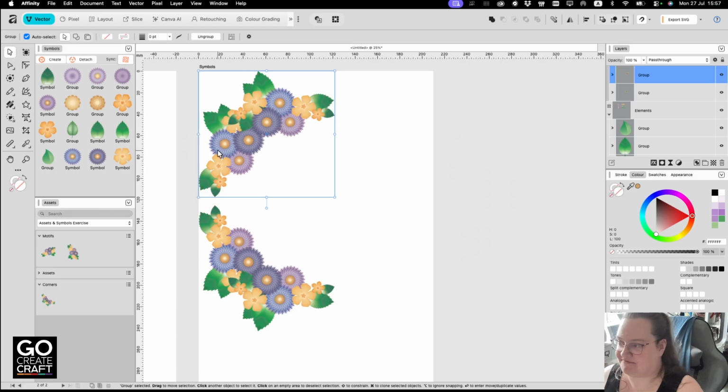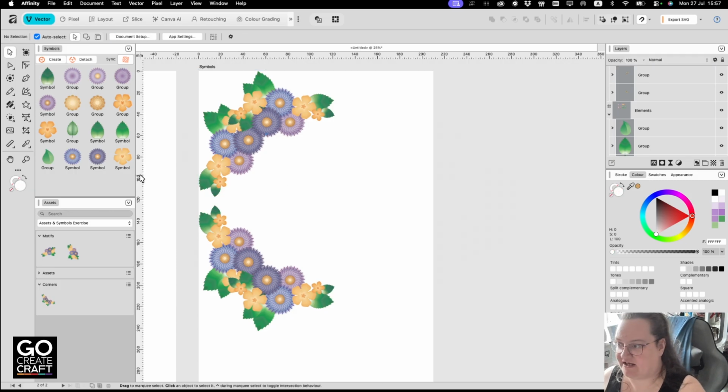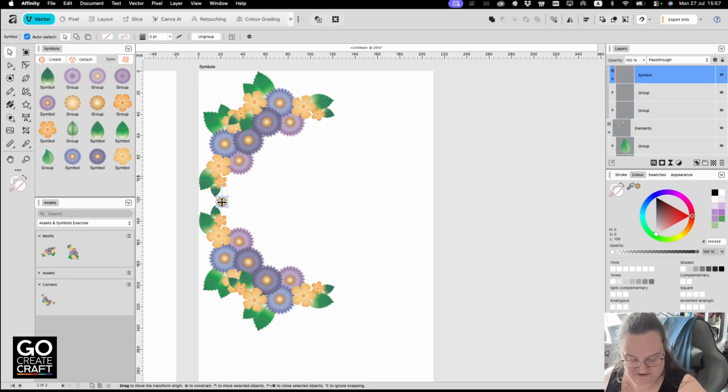Don't panic just yet. What we're going to do is click off and bring in a few more of our elements. So we did save our flower center as a separate element. So let's bring in one of those because they can be quite good for building out your design. So let's pop one there. And I'm going to do the same here.